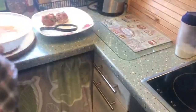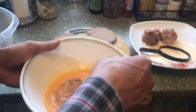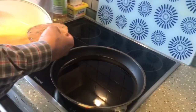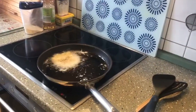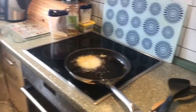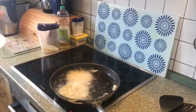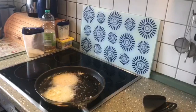We take the egg, pick up the cutlets slowly. By shaking, we can wrap the cutlets in egg and slowly put it into the hot oil. Hot but not very hot. So you can see those little frills coming up in the oil. That is because we added a little water in the egg while whisking it.